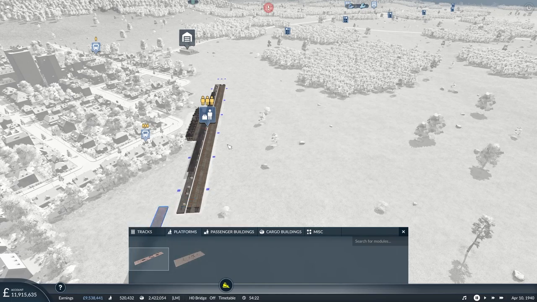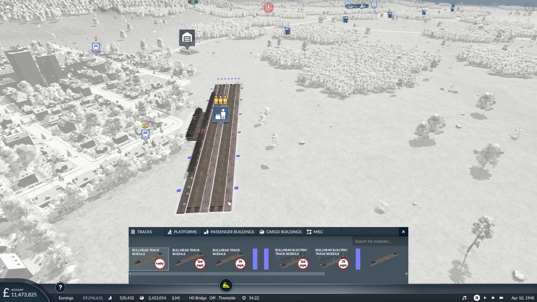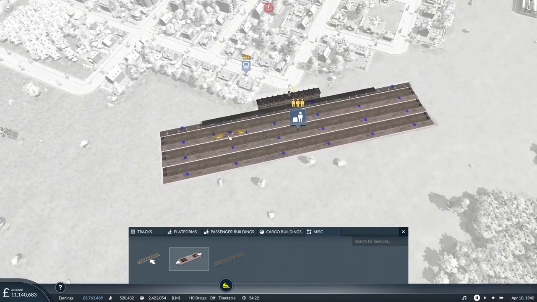And then we're going to place down... like this. And then another pair of these. So, and then another set of platforms. And then another set of these tracks. And then a set of slow tracks. Like so, and then some platforms again. Good stuff. Now we'll put the crossings.